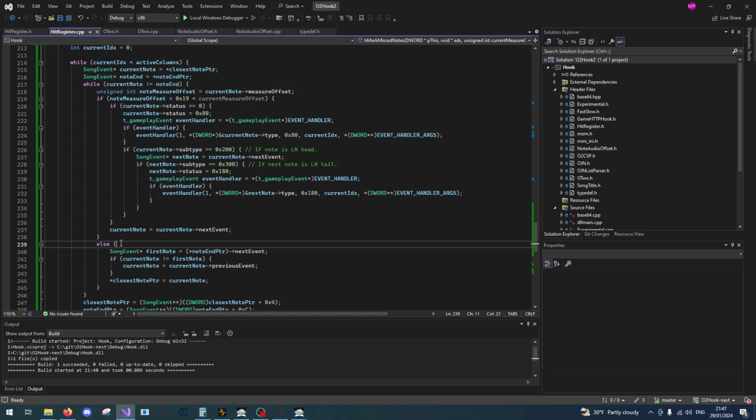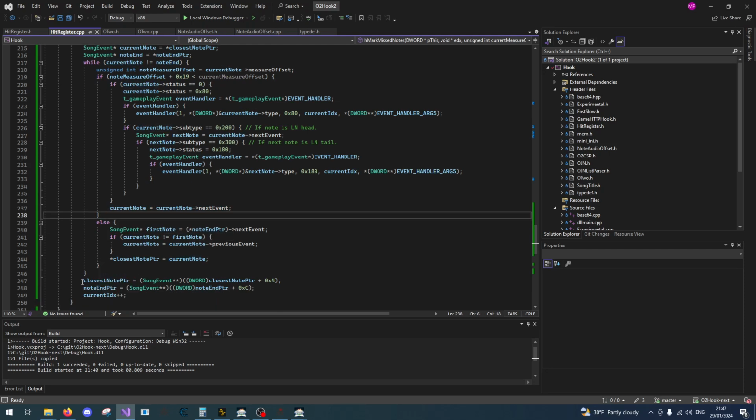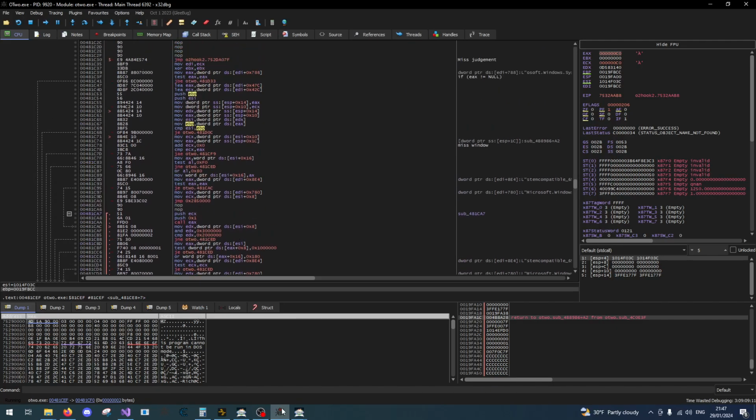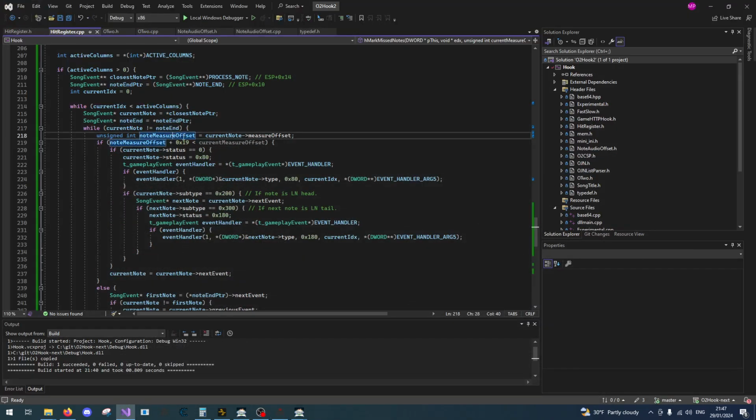Well, yeah, but this is exactly what happens. It's gonna go to next event, go outside of the if loop, and hit the beginning of the while loop again, which is gonna make this check if current node doesn't equal node end, and it will start it over. It will grab the values for the current node, add the value, do this, and boom.